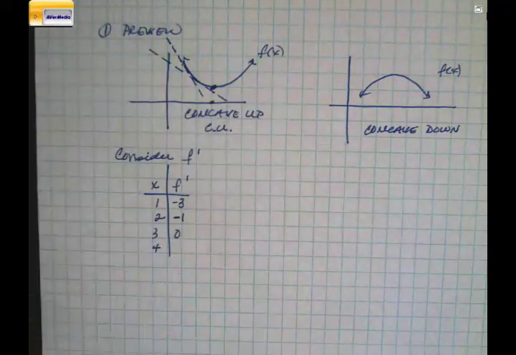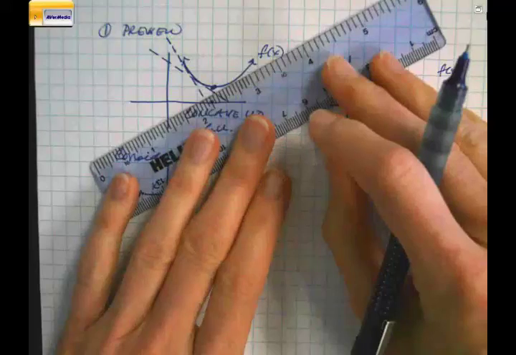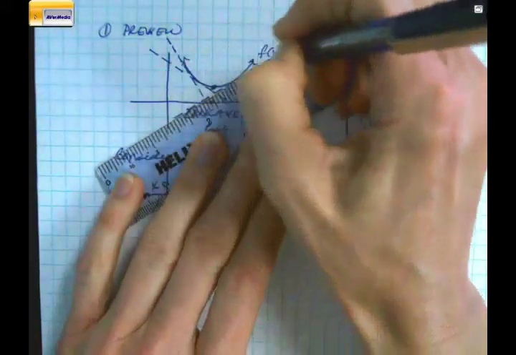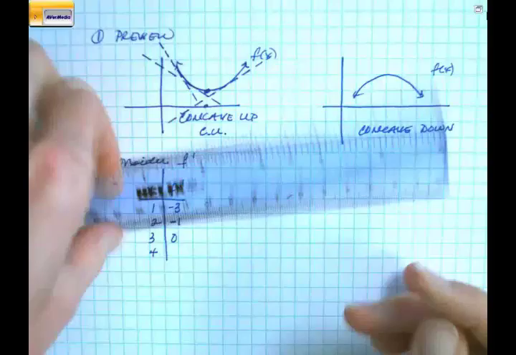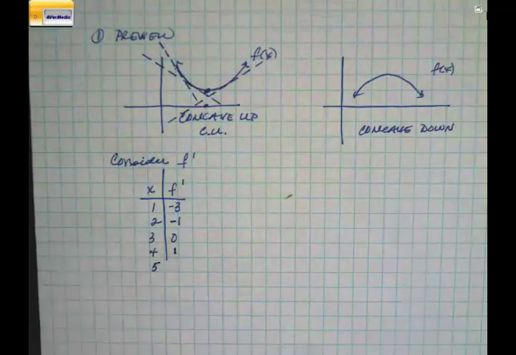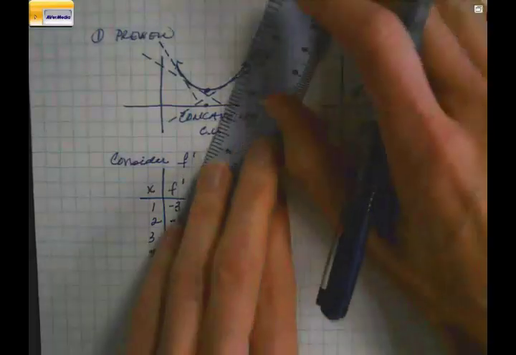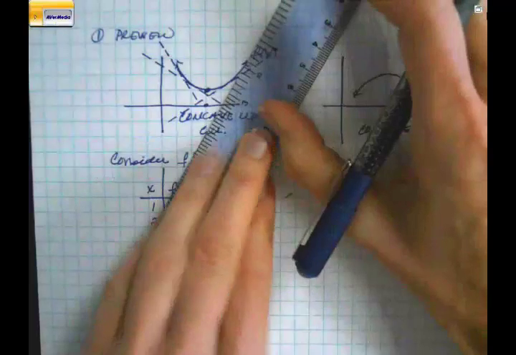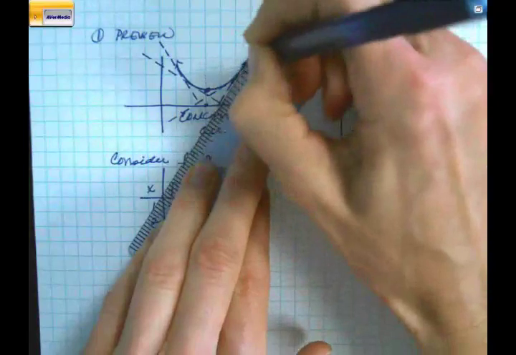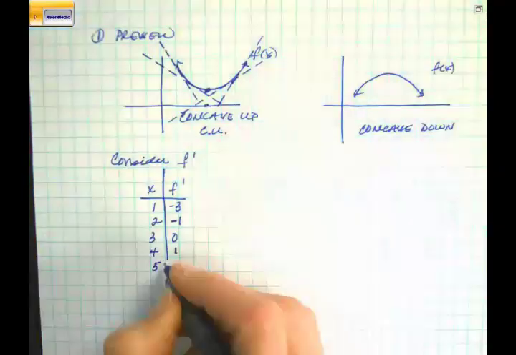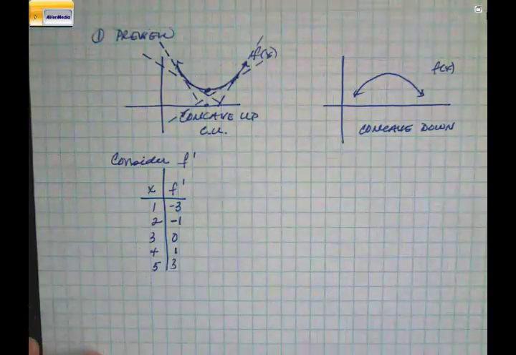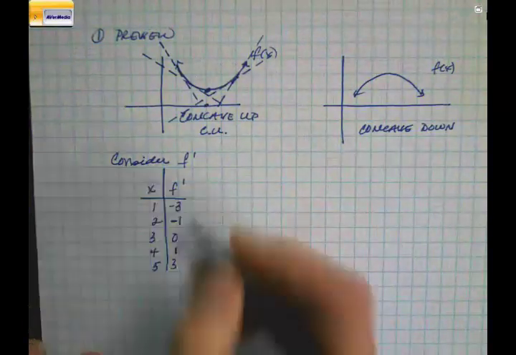So now let's go to 4. If I had really drawn this correctly and it had been symmetric, which most are kind of sort of close to it, then I would say that would supposedly be about a slope of 1. And then if I went to 5, had I been symmetric, the slope of that tangent line, which I'm going to miss completely, is going to be, say, 3. So these are the slopes of your tangent lines, which are the values of your first derivatives at these x's.